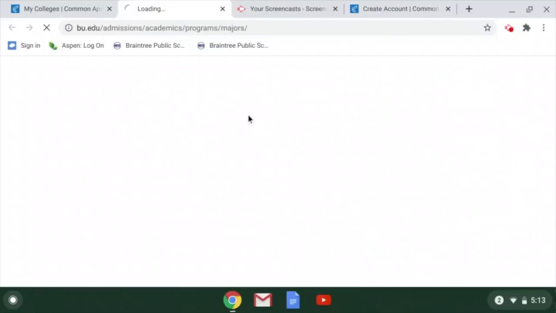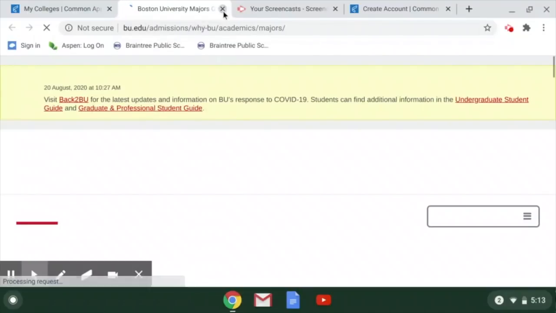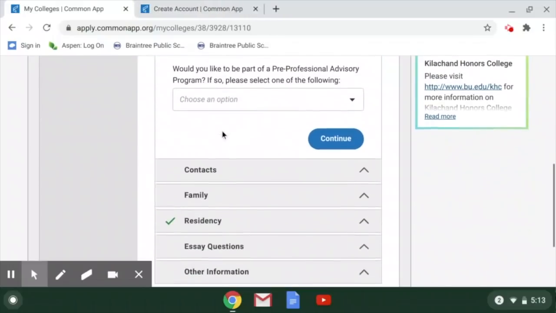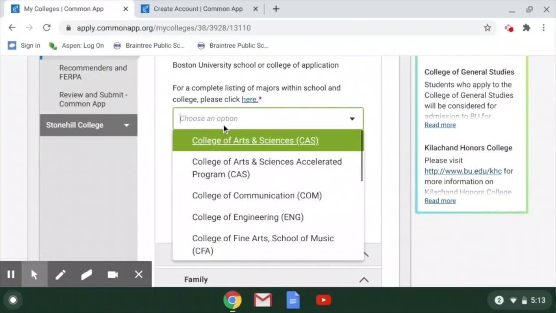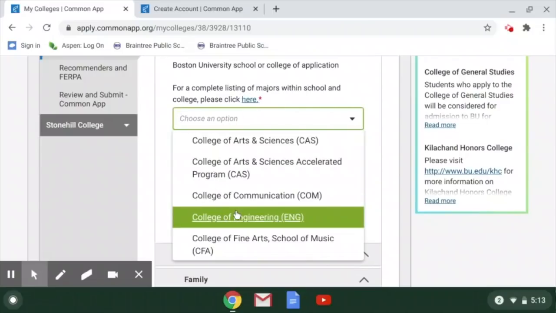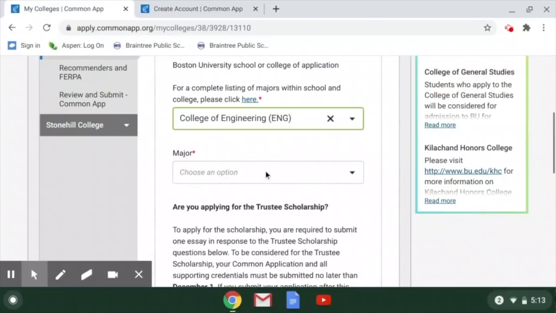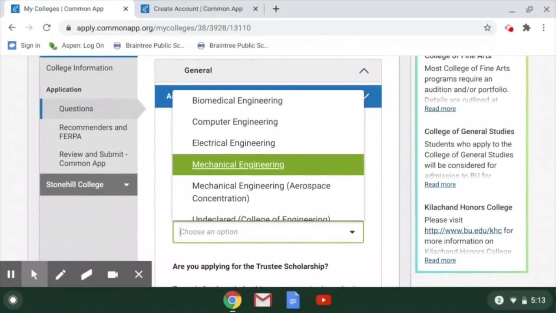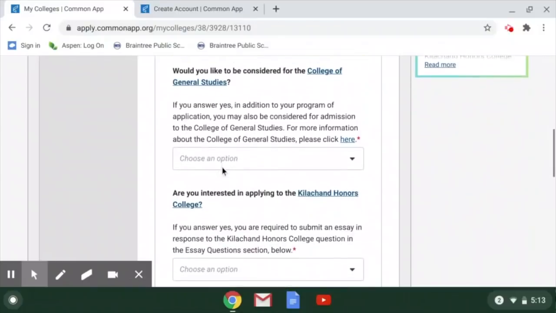You would click here and you could see the list of majors if you needed to. And I am going to go back because I don't need to see the list of majors. But I am going to then click on the drop down and figure out which area, so College of Engineering, say, and which specific major within the College of Engineering. So I might take a look at all the different types that they have, but I think I want to do biomedical. Click on that and continue through the page.